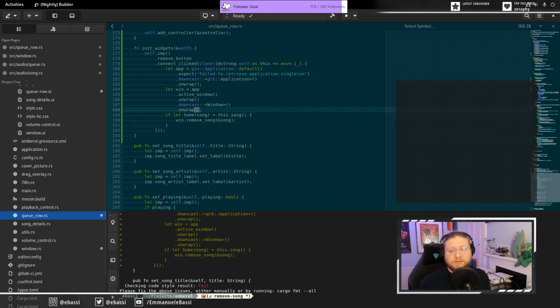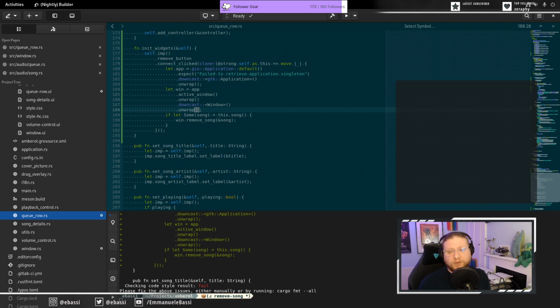I can send simple data types like position, which is a u32, or the volume, which is a float 64, but sending a complex object that is an actual GObject, not gonna happen.